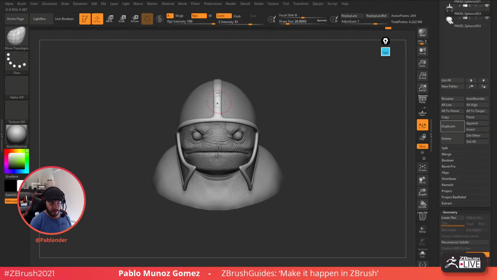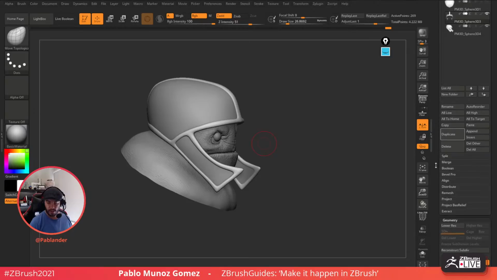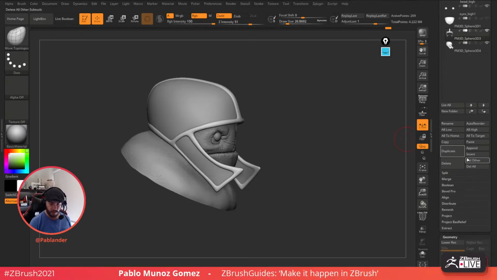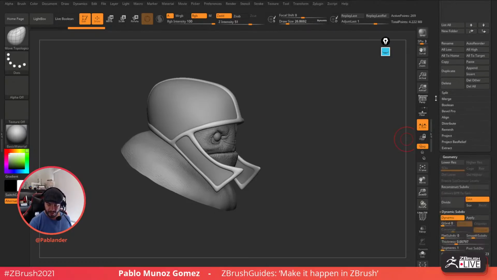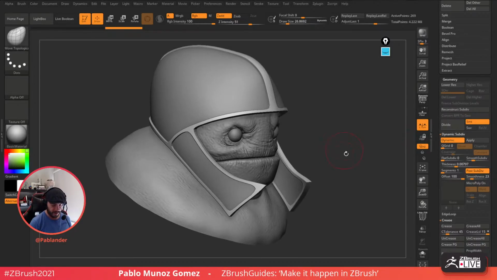In fact, because we have everything in that helmet, I kind of like the fact that it's a little bit smooth, but I know that you probably want to see more stuff. So let's just keep it harsh edges like that.